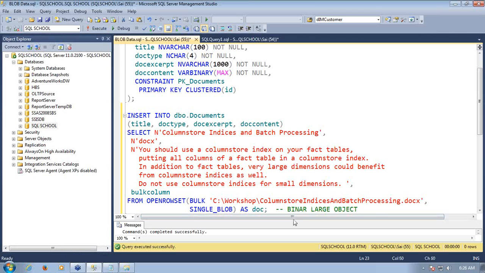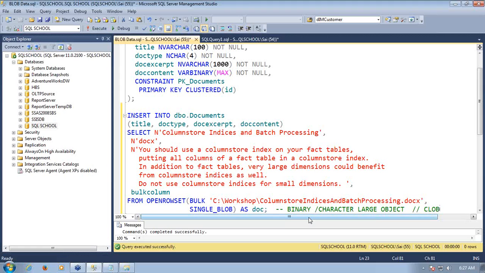The other one is character large object, we call it CLOB. These two are different ways of storing huge volumes of data, including images.